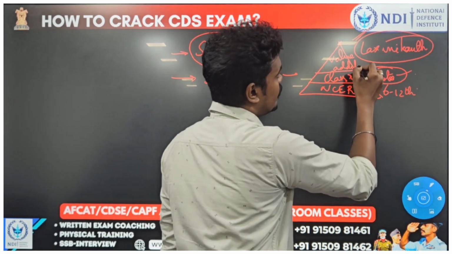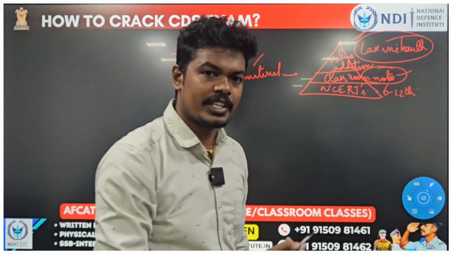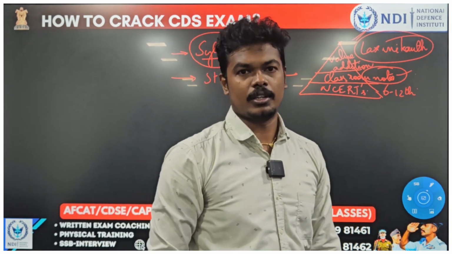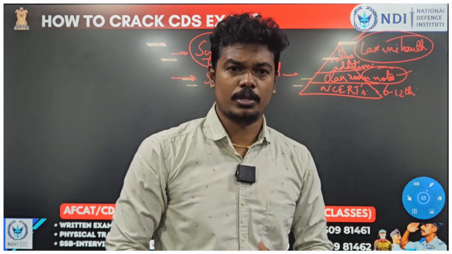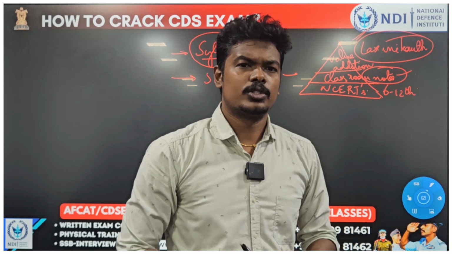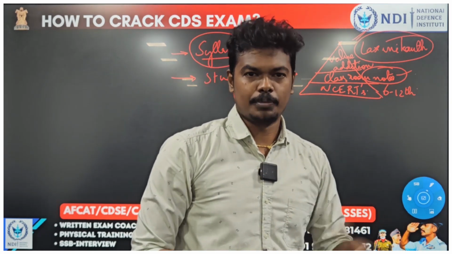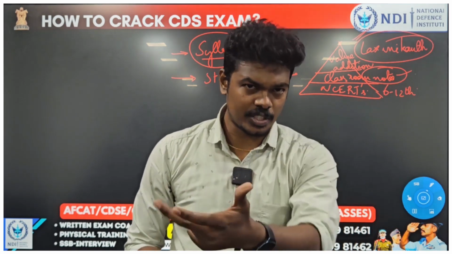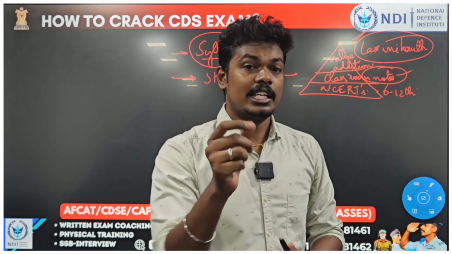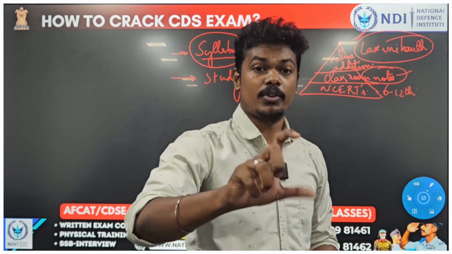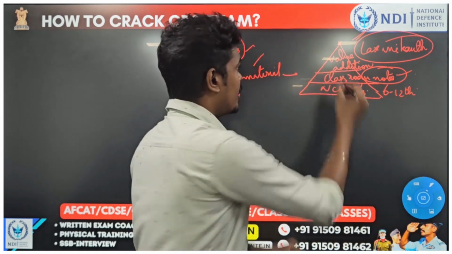Sir, how am I going to add value? For example, in recent times we can see MPs being suspended. In the last 2 days, around 140 MPs were suspended from both Lok Sabha and Rajya Sabha. So the question can be, who has the authority to suspend an MP? Is it the President, the Prime Minister, the presiding officer of the House, or the Deputy Speaker? This may be the question. In fact, even last year there was a question regarding the powers of the presiding officer. So this is how you value add with current affairs.